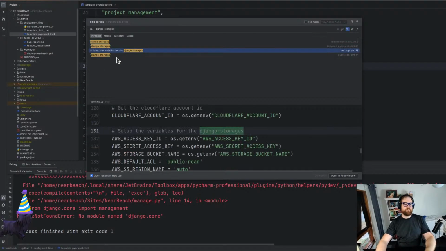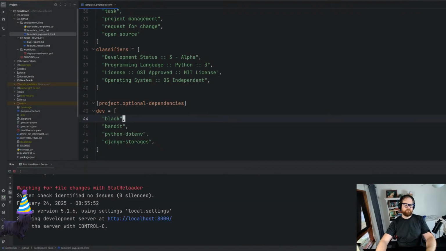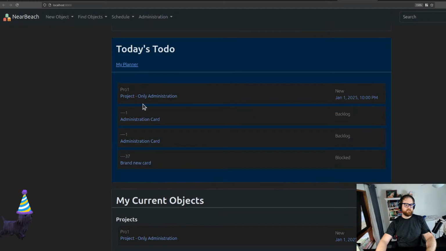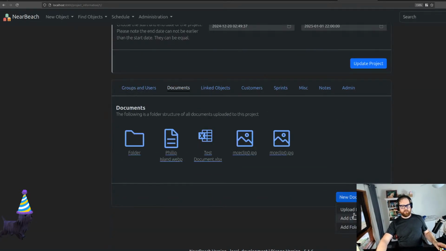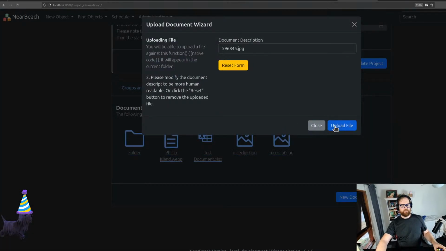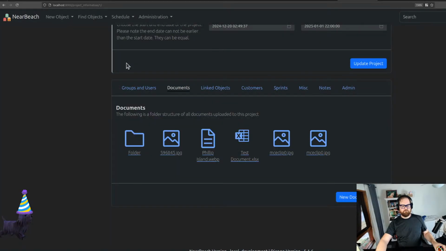So we don't have any versioning control on any of these anymore. I'm just going to hit run. We're going to go to the localhost. Hey, we've got stuff to do today, and one of that stuff is let's upload a document. And that worked perfectly fine. All right. Cool. That is great news. So, I'm going to say this is all working now.